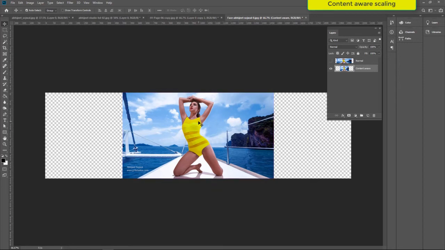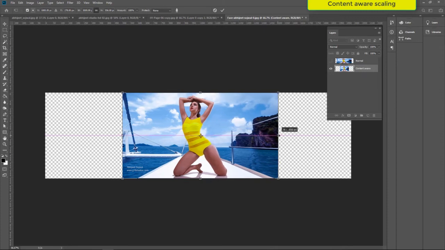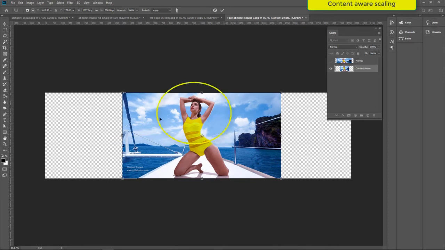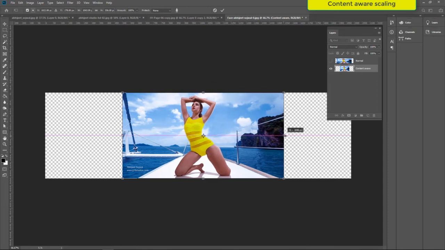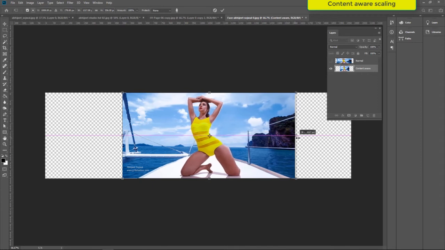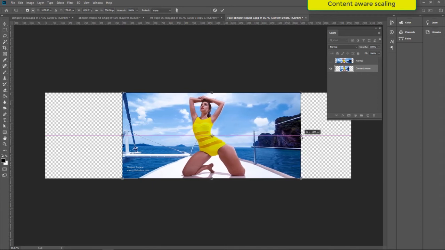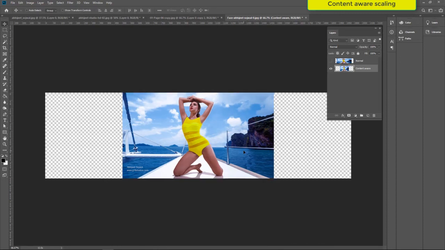So Control Shift Alt and C, and now I hold Shift on the keyboard and scale it the way we transform an image, and you see what's happening over there. It's damaging the picture. Perfectly all right, but look at the model on the top. It is not at all damaging this model's image. Until now, after so much dragging, just the bottom half of the model is getting affected. So let me say Escape to cancel this scaling.